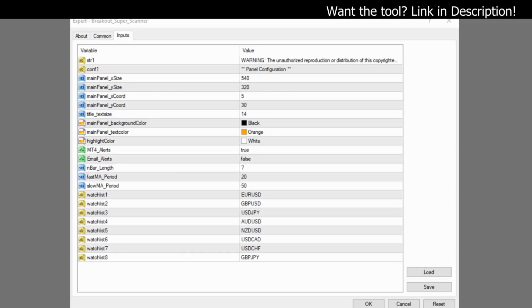The watch list section. Now this is kind of cool. This is what I mentioned where you can change all of those different factors. You can change them to different charts. So if you wanted to watch gold, well, you can just swap out one of these for gold. If you want to take a look at Brent crude oil, go for it, right? That's the cool thing about being able to swap those out and change your watch list, which again, will email you updates if you set it to do so, which is awesome because you don't even have to be there. You don't have to sit there and watch the charts all day long to get potential breakout setups.